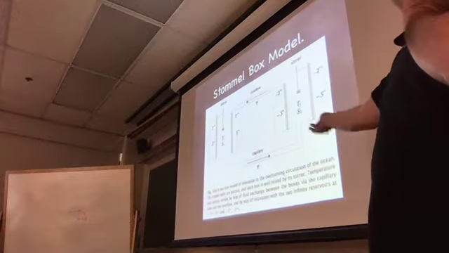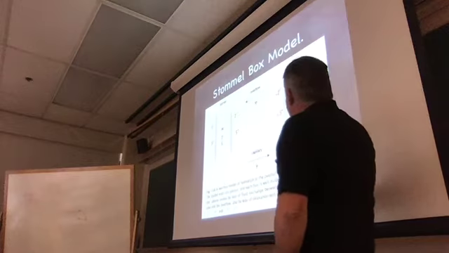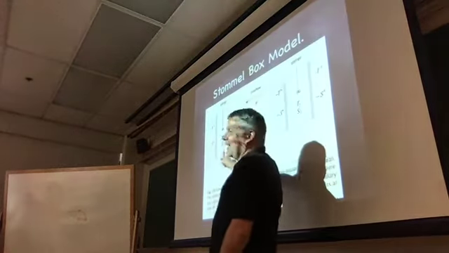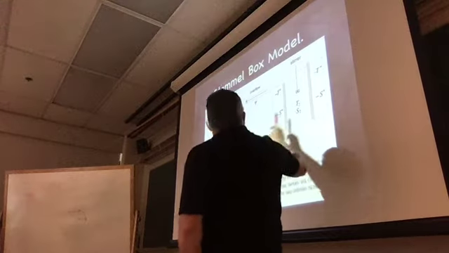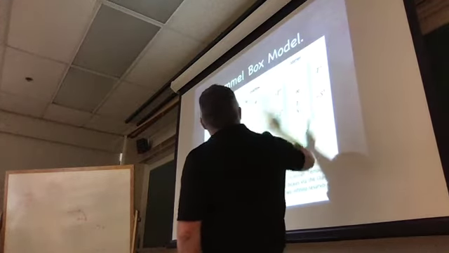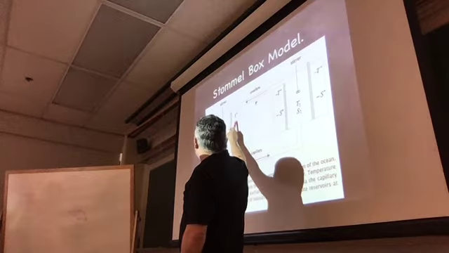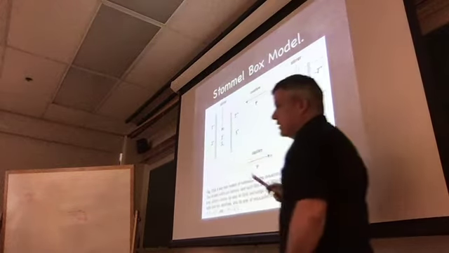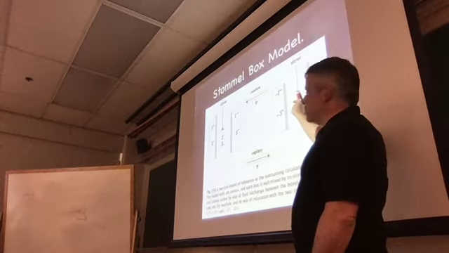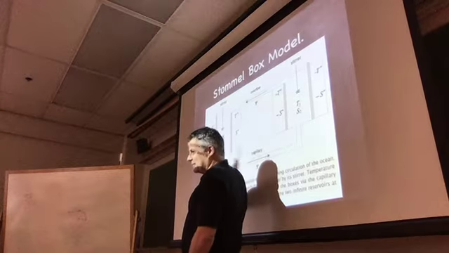Okay, this is the Stommel box model that I was saying. This is the toy model. There's a northern box, like a polar ocean, and an equatorial ocean. The polar box is hooked to a reservoir which is cold, and the equatorial box is hooked to a reservoir that's warm. You can have salt forcing and you can have temperature forcing. There's only one temperature allowed at the pole because you have a little stir bar, and only one temperature allowed at the equator because you have a stir bar.